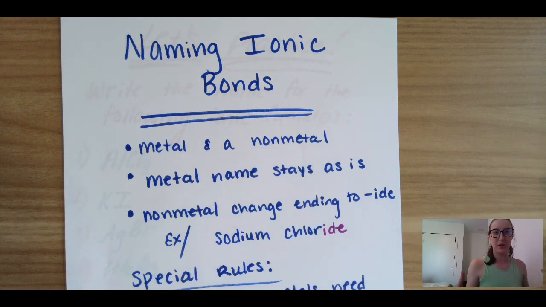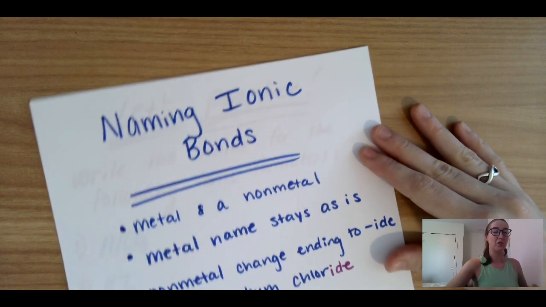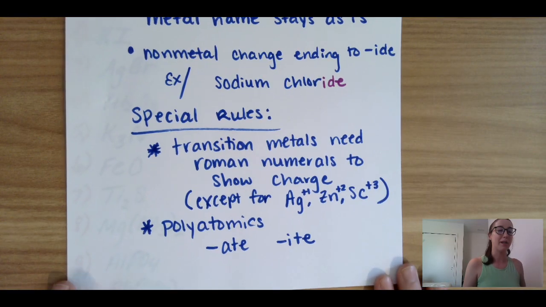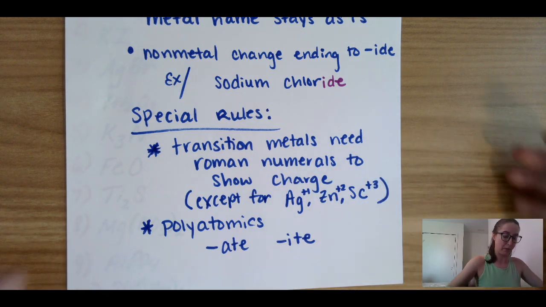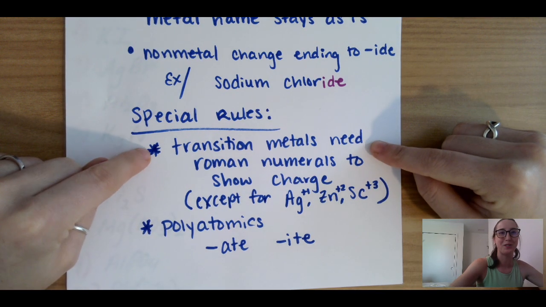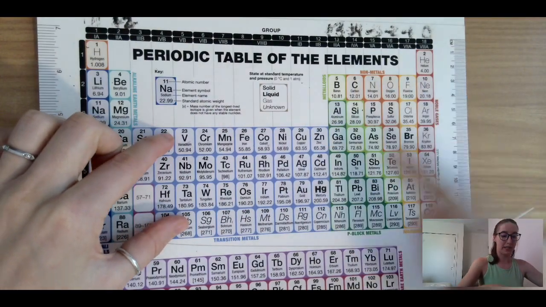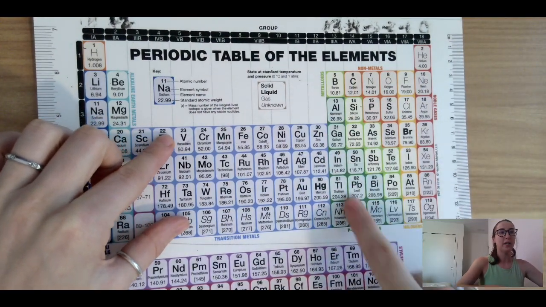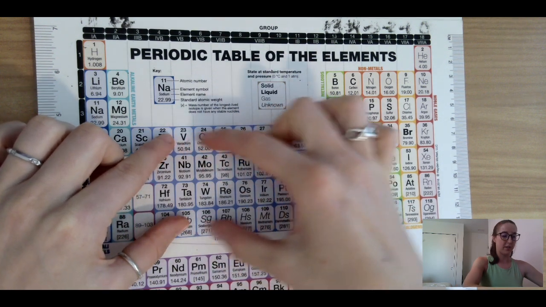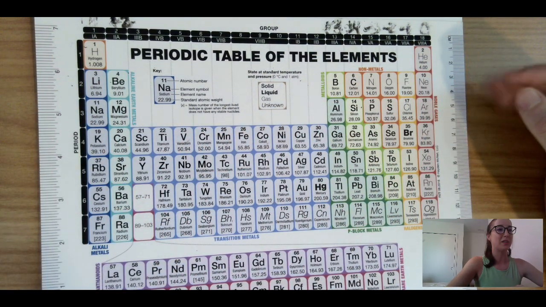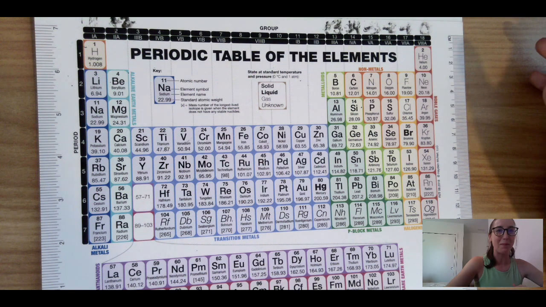Of course, with chemistry, there are always exceptions, and these are special rules that you really need to take into account because you will be using them and needing to know how to differentiate for when these appear. The first one is transition metals. Transition metals are that middle section on the periodic table, and even these down here, the dark green below the staircase ladder. These are all technically considered to be your transition metals. And again, I call the transition metals the fake people of the periodic table. They act different depending on who they're with.